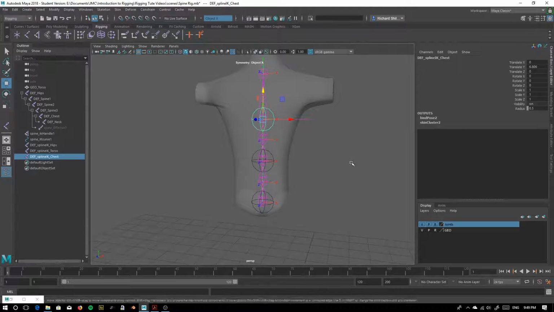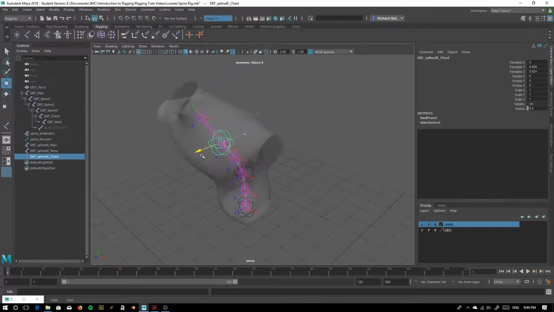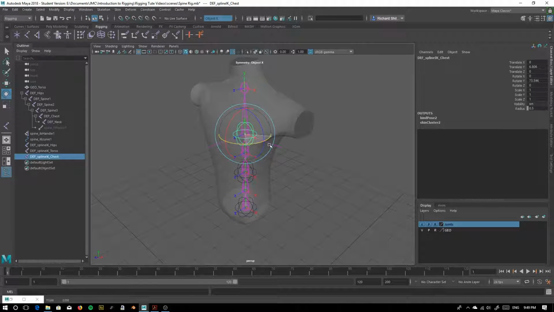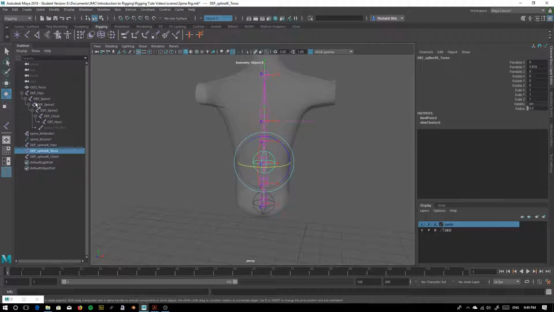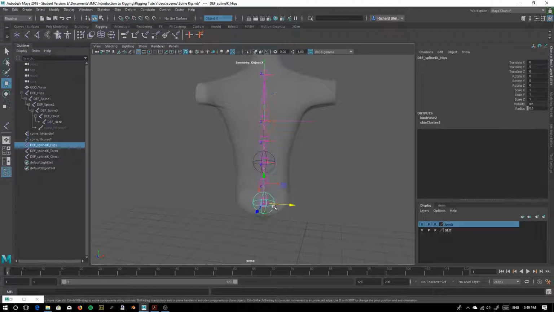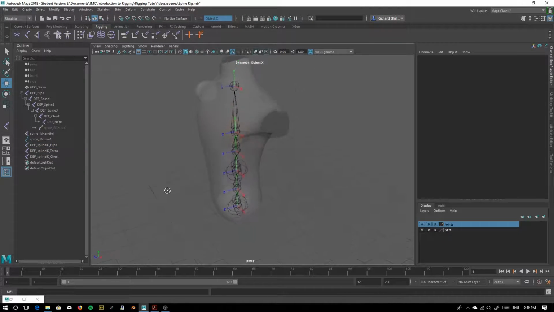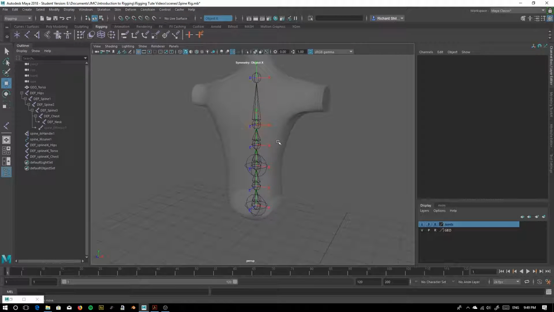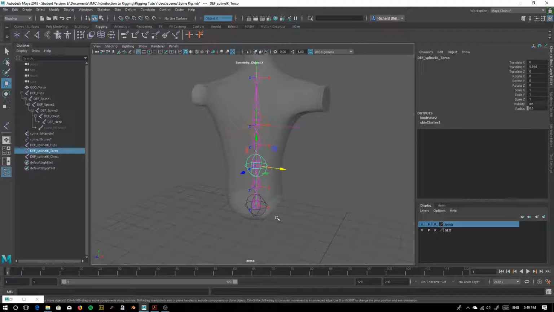Now, if we select our joints and manipulate them, as you can see, we can move it back and forth, side to side, and so on. We still can't twist, but we're going to get to that in a moment. We have control in the center, and we also have control at the end. Nice. So, obviously as an animator, you don't really want to control these joints directly, but we have a solution to that, and we're going to move on to that right now.